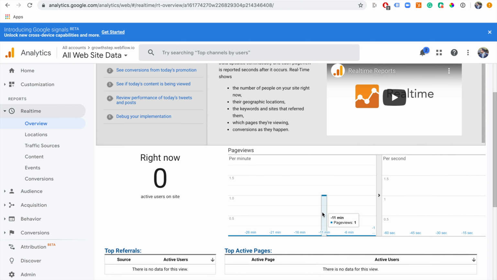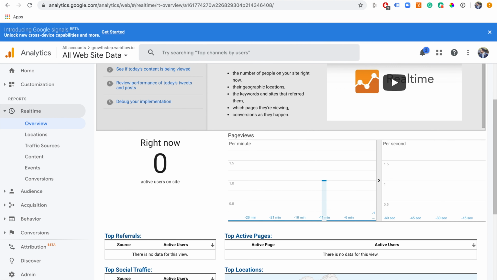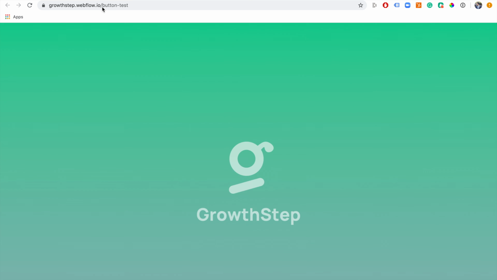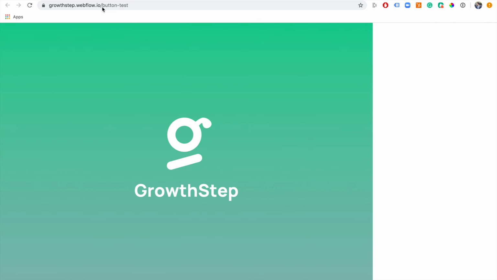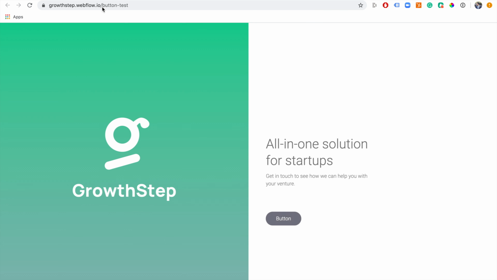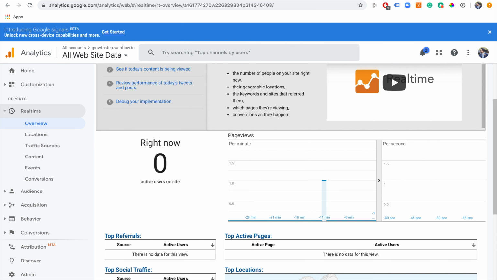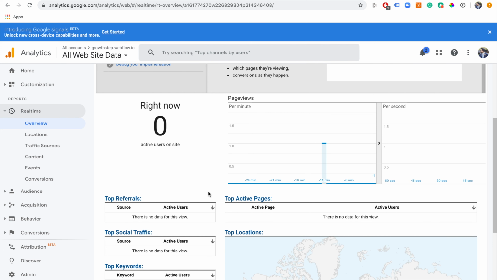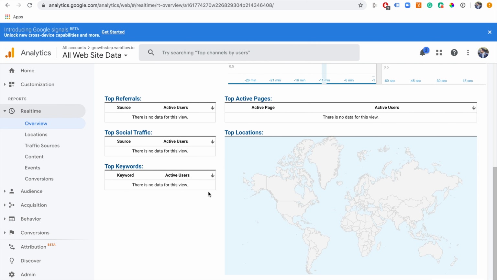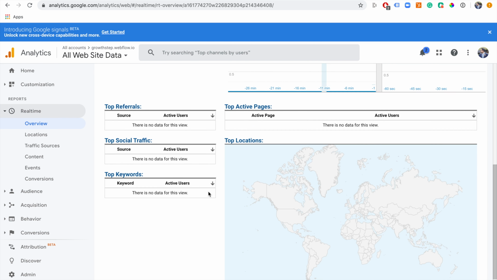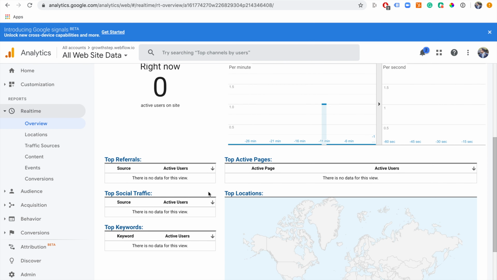Oh, there we go, we can see that it came through there. Let's just refresh this again so it comes through. Sometimes it can take a couple of minutes, so we can come back to this and check it in a sec. But the Google Analytics tracking code is deployed. It's just a case of waiting for Google Analytics to catch up with us.